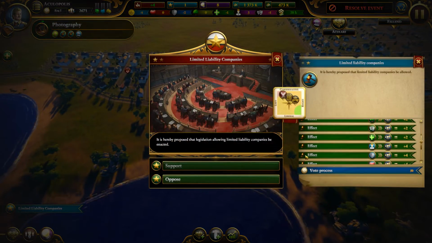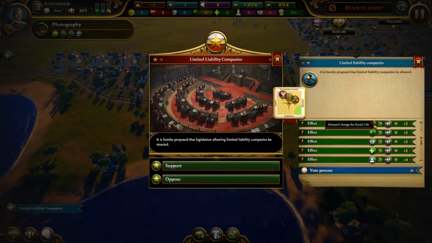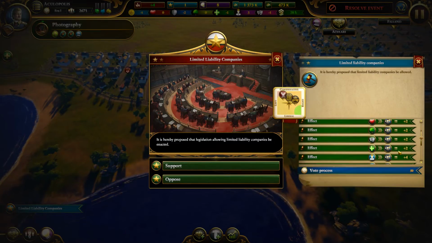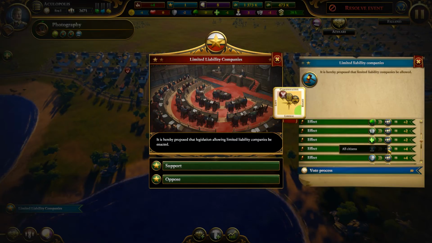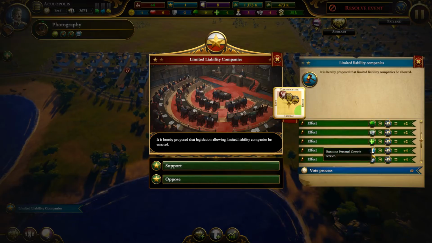So here we go. Now we have limited liability companies. These are one of those special state law kind of things that will eventually fire. They generally increase the demand for social life on this wheel up here, plus 2 among all citizens, and plus 4. So notice all this up here: demands will increase, and then eventually it gives you a bonus across all areas.